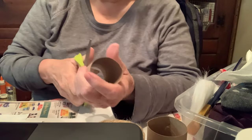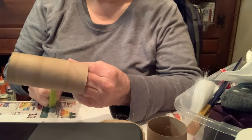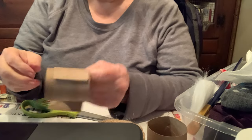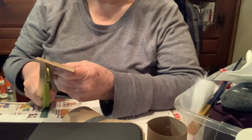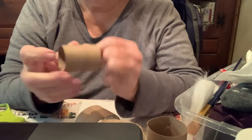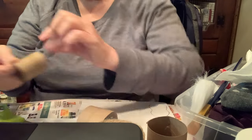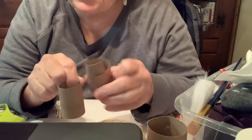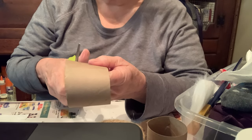The first thing you're going to want to do — I have two rolls — you can basically cut right down the middle and cut it in half. You want them to be about the same height, so you might have to trim one of them. Then you're going to use that for the top of your boot. See this boot — that's about the height of this boot. You're going to hot glue that and try to make them as close to the same size as you possibly can, and then cut a couple of strips about like this.